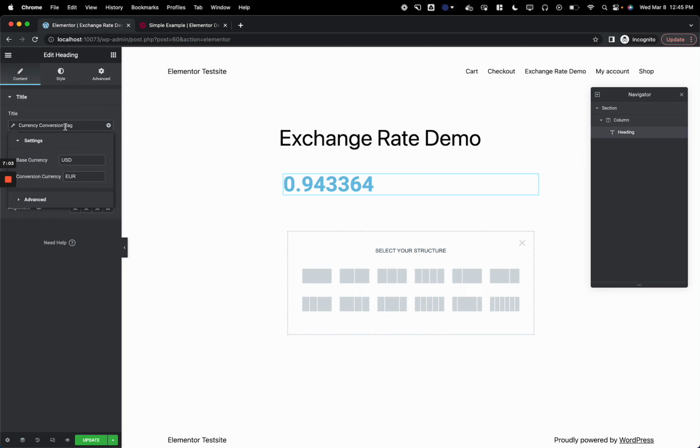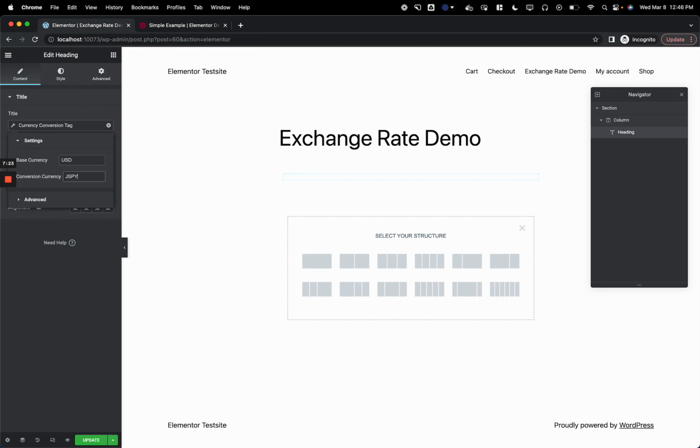I didn't need to go buy an add-on plugin. I didn't need to go buy another plugin or install another plugin. I just created a little tiny snippet add-on plugin for Elementor, installed those 2 files generated by AI in about, say, 20 seconds, and gave it a double check on a local staging site that this is working as it should. And we can do other currency codes as well.